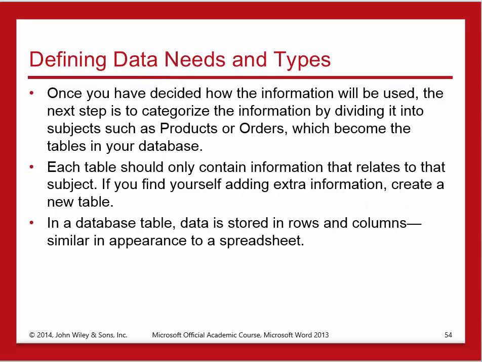After you've decided how you'll use all that information, you can categorize the information by dividing it into subjects. And those different subjects will become the tables in your database. Each table should only contain the information that is related to that specific subject. If you find yourself adding something extra, you might need to create a new table.